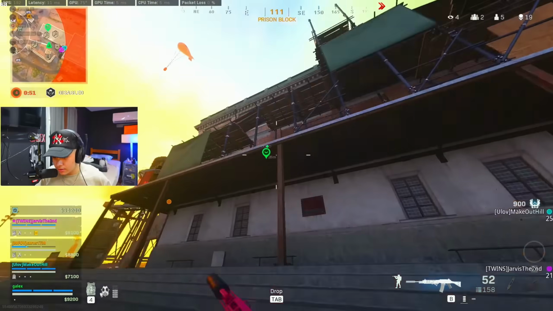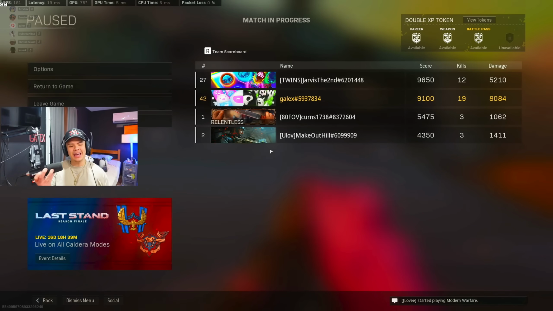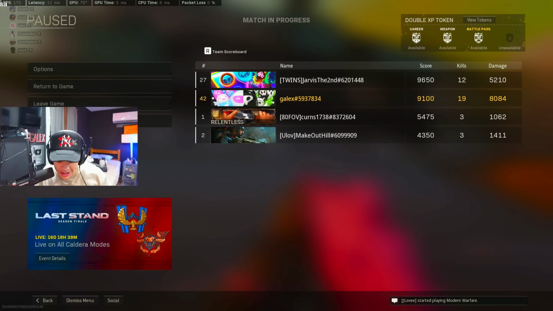Come on, you're up here. Is he gonna drop down or is he dead? I think my teammates got him. Let's go, baby. A little 19 with the Fennec, which was a gun that I did not expect to be this good.